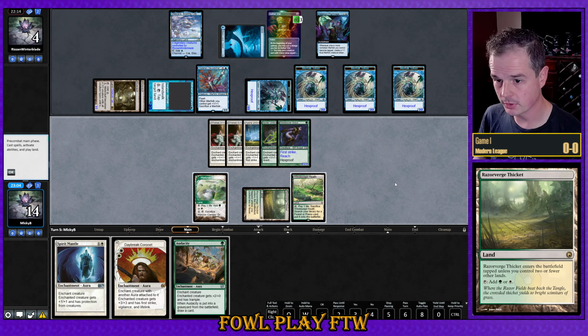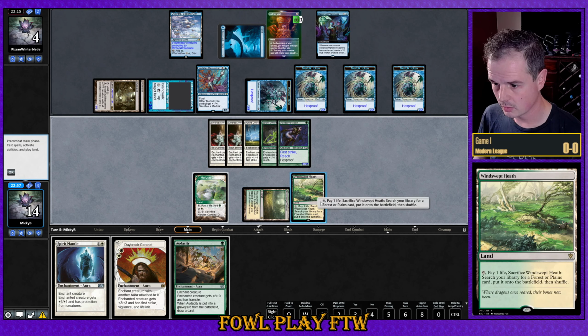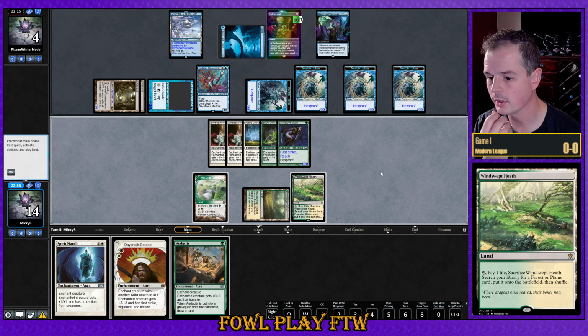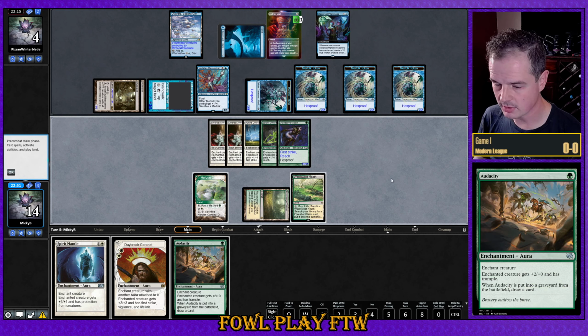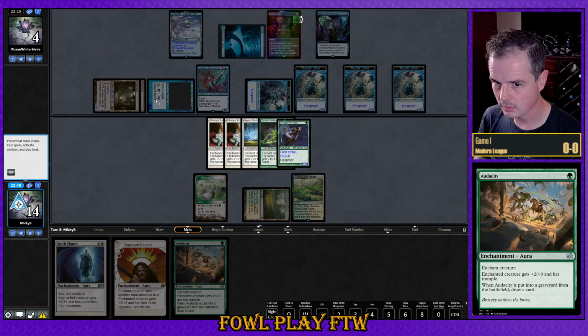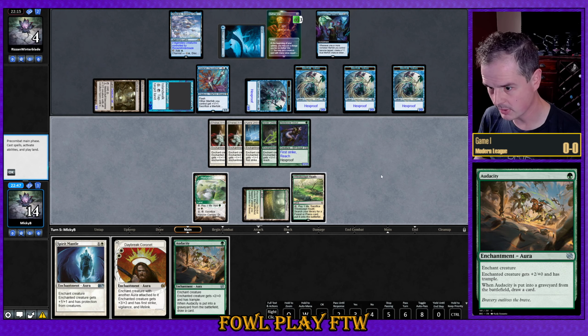Tapping down our Razor Verge Thicket. We find Audacity. Great. So next turn, we can potentially double aura here. If we play any one aura, it's just going to get eaten up by this ridiculous amount of resources that our opponent has.